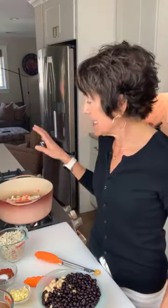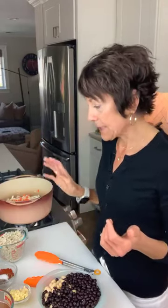Really, I timed myself, because sometimes when I do this prep ahead, I want to see how long it really took me to chop the onions and gather the ingredients. It was about 15 minutes. I don't even know if it was quite that. So it comes together really fast and easy. And we're just going to cook it. It's going to cook for about 30 minutes on the stove before you serve it.